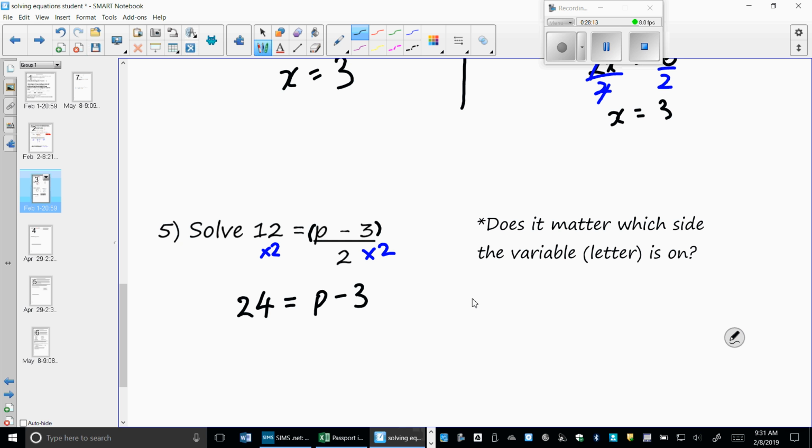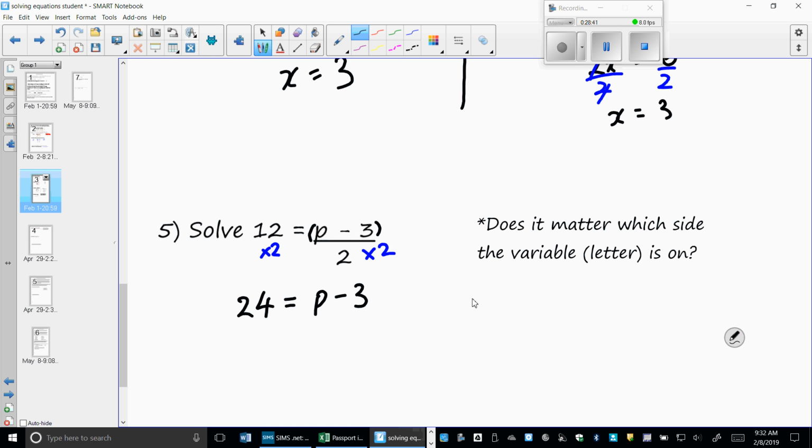All right. So we've multiplied both sides by 2. So I've now got 24 is equal to P take away 3. Yeah, these 2's cancel out, but I've been told off for crossing things out because some of you can't read. Not looking at anybody in particular. Abby, I don't know what you're talking about. Look at Jade.